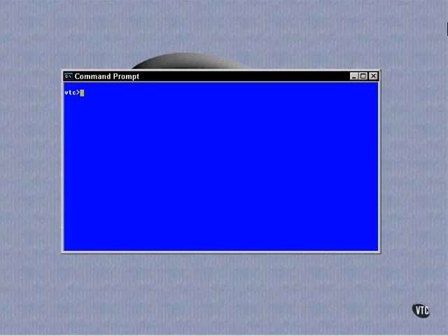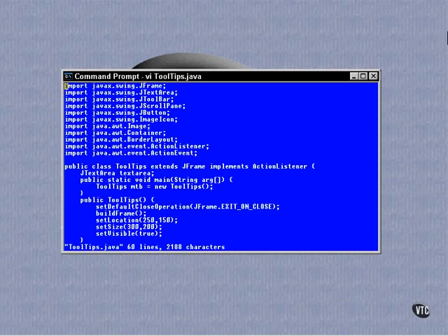Tooltips, those little text pop-ups that appear when you hold the mouse pointer over a component. They usually contain text that answers the question, "What's this?" You can add a tooltip to every component displayed by your application. This is almost the same program as the one from the previous lesson on toolbars.